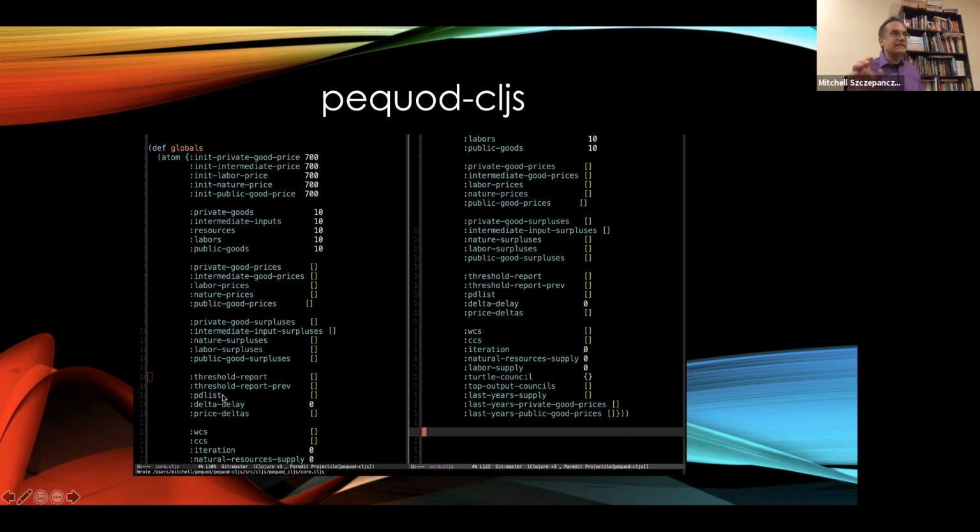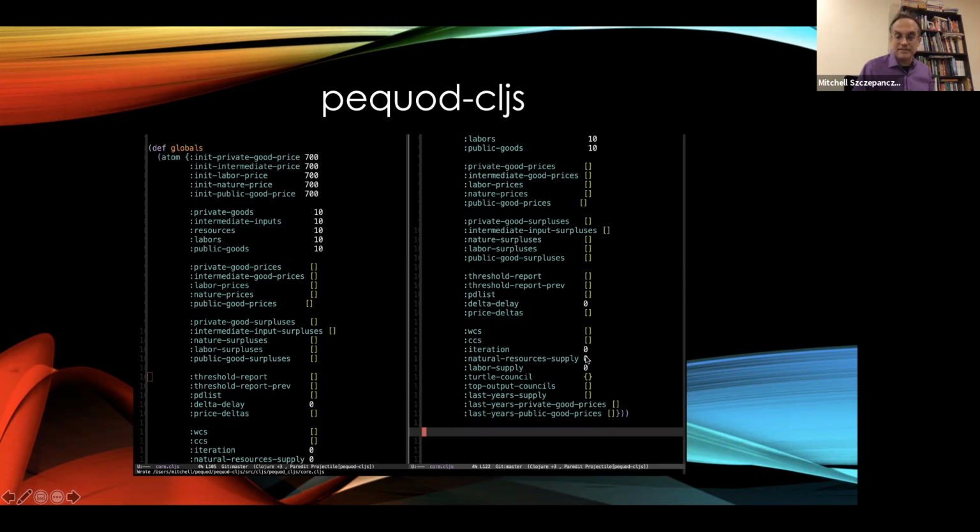We also track the change of prices. Those are referred to as price deltas. And so we track those as well. This is actually the same set that's moving down. This is actually the same big variable, but cut into a unlevel presentation here. So this is actually the same as this for the worker councils. But we list out a simple list of worker councils and consumer councils that we then load from memory and put into this very big vector.